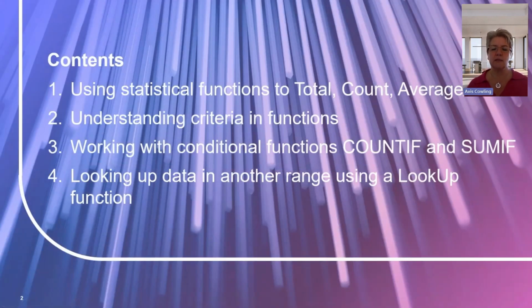Using those basic statistical functions to sum, count and find the average of a range of cells. Looking at criteria in functions, for example, if you just want to have a conditional function where you only count or only sum something if it matches those criteria. And we'll also take a look at referencing some data by looking it up into a standard range of information, and that will be using the XLOOKUP function.